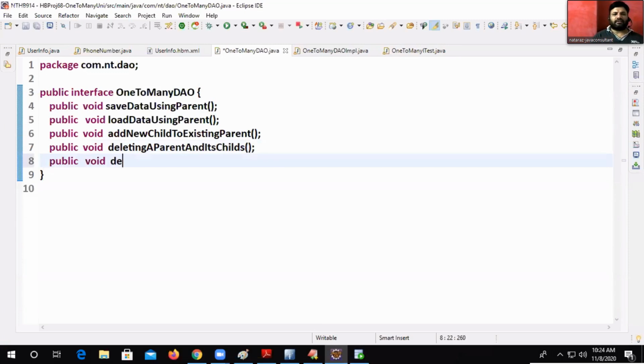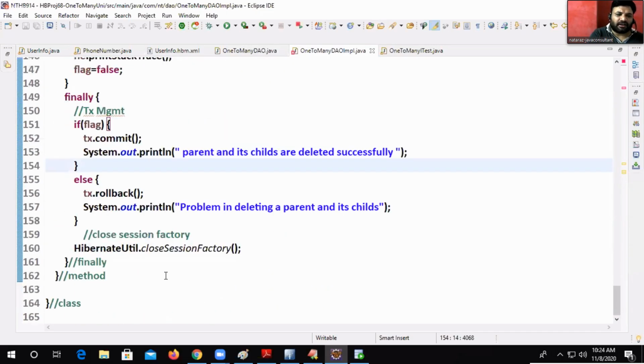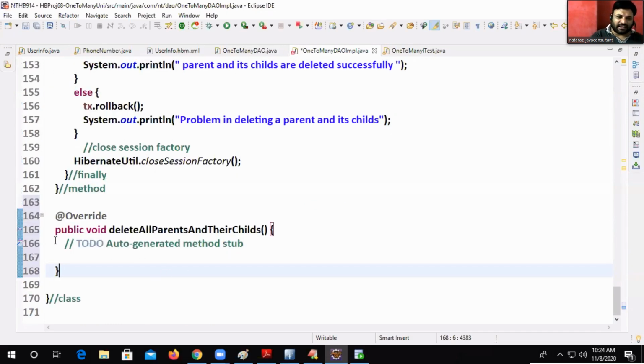Public void deleteAllParentsAndTheirChilds. Delete all parents and their childs. Coming to implementation, tell me, is there any method to get all childs at a time? Is there any load all method?